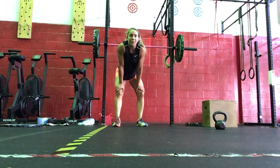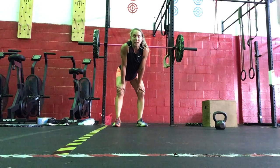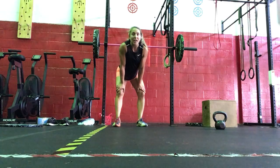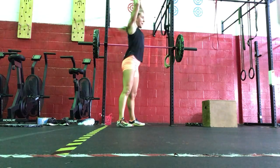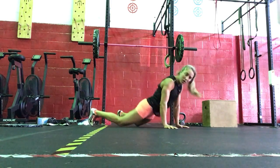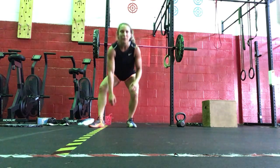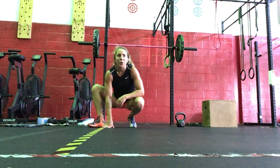For our workout of the day, we've got three five-minute AMRAPs with a minute of rest after each one. It'll be 24 kettlebell swings — American style, hips drive overhead — 12 burpees with chest and thighs to the floor, fully extending as you jump up, and then max calories on your machine for the remaining time. The goal is to match the calories every set, and the score is total calories.